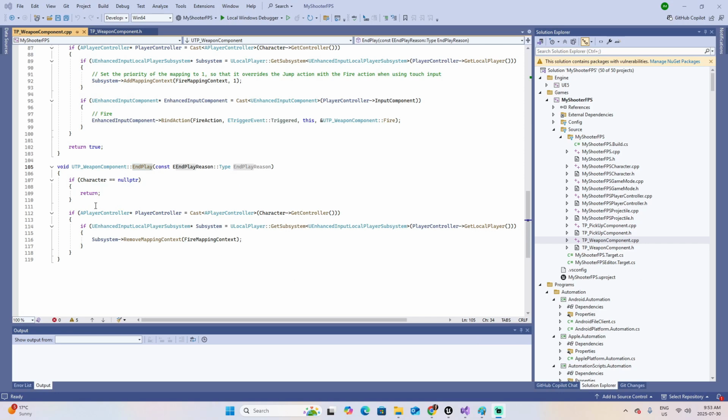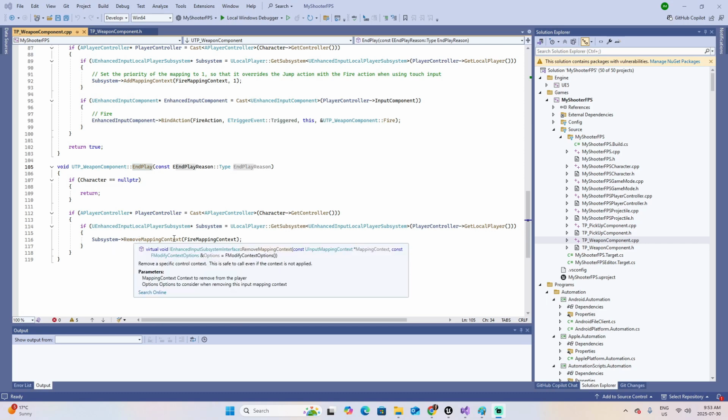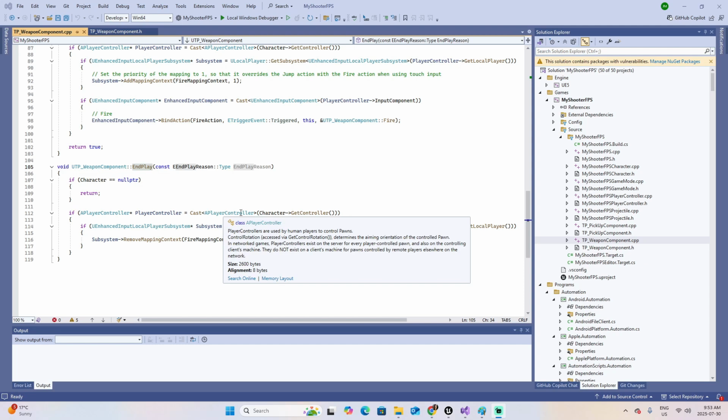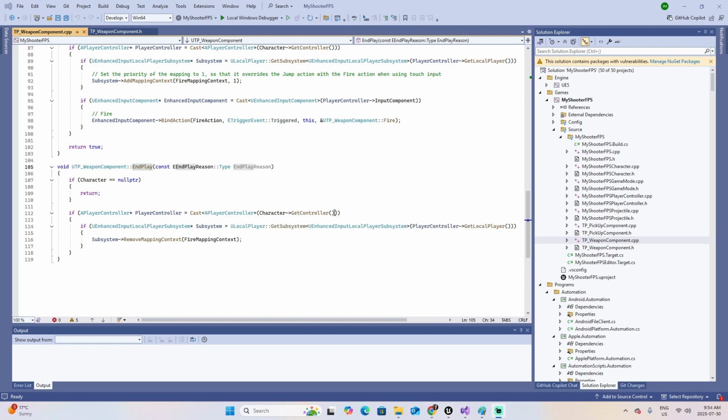If, in the other case, there's something to destroy, what we're going to remove is the mapping context. And for that, to get that mapping context, we're going to first pick the player controller, casting it as a player controller from the character get controller. Then we're going to check the subsystem and we're going to recover it just the same way as we did before.